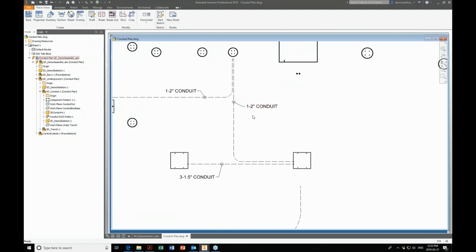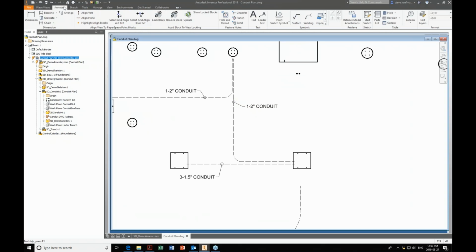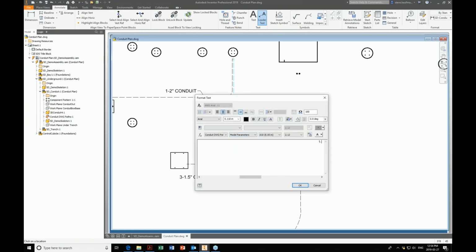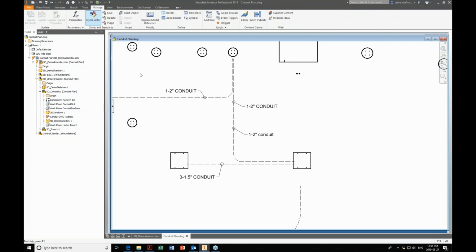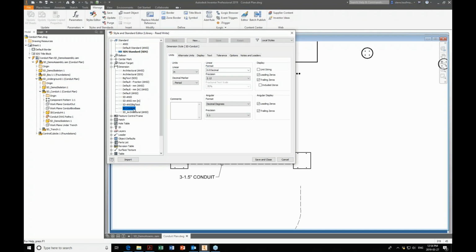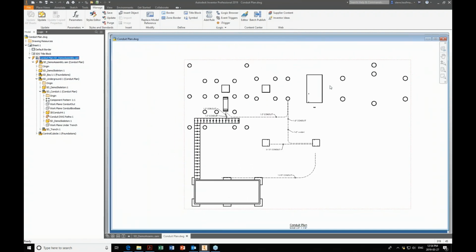Once we have that, then we can create a leader detail. So if I come into annotate and I want to put a leader in here, I'm going to look at my leader type, and I want to bring a leader conduit. And I just have the origin, boom, and call this 1 line of 2-inch conduit, right? And we can bring that in. So I've used my styles. I use my styles editor in Inventor to create those leaders the way I want them to be. So there's a SD conduit dimension style with the leader of what we wanted. So that's how we're bringing that information in.